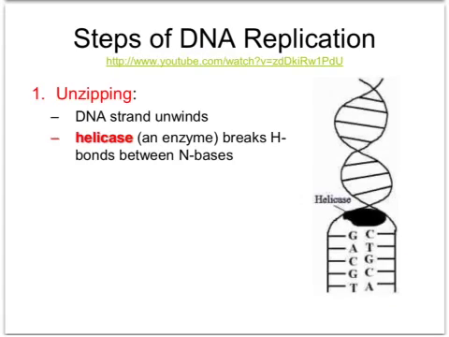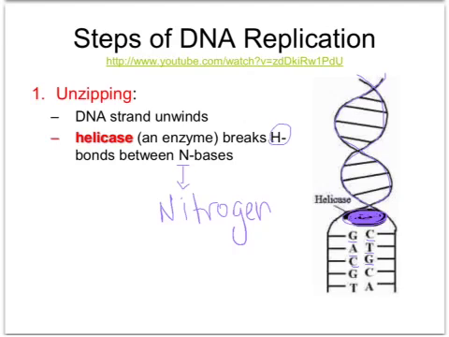Here are the steps of DNA replication. Step one is called unzipping. The original DNA double helix twisted molecule opens up to expose the bases in the inner part of its double helix using an enzyme called helicase. This enzyme helicase breaks the hydrogen bonding that exists between the nitrogen bases — N stands for nitrogen, and H stands for hydrogen. So we need helicase to split apart the double helix of DNA.